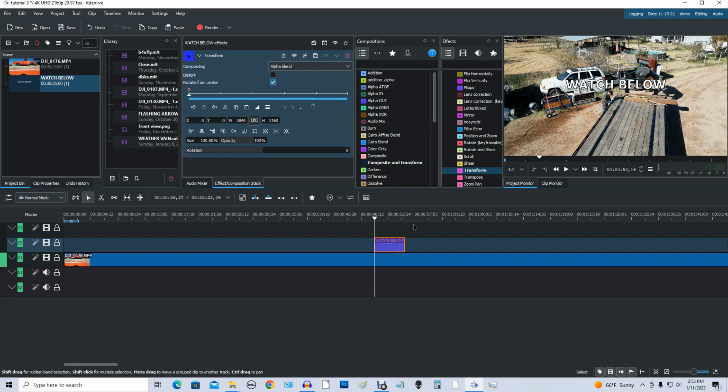So what we want to do is, we've already learned how to do this. Go over here underneath the picture and click on the show hide. And now we've got a handle we can move it around with. So we can put it down here, or we can put it up here, and it'll say watch below. We can also move it around. Okay. So that's just how you make text that you add to the video.